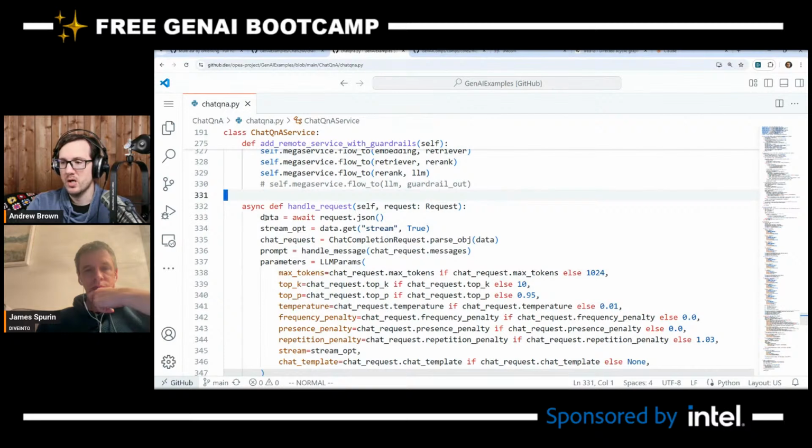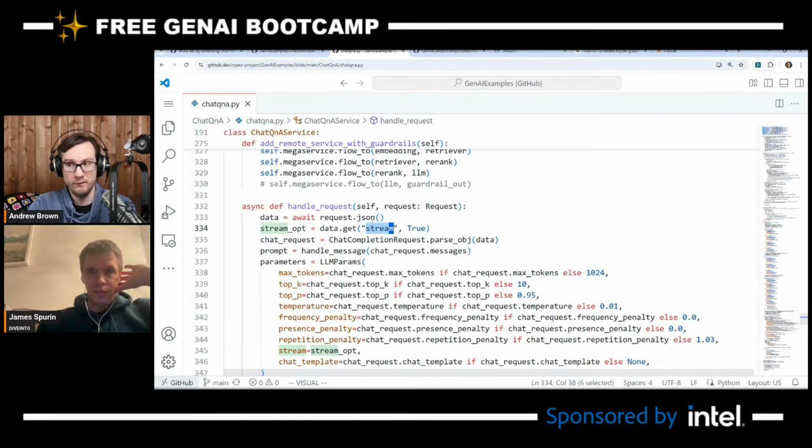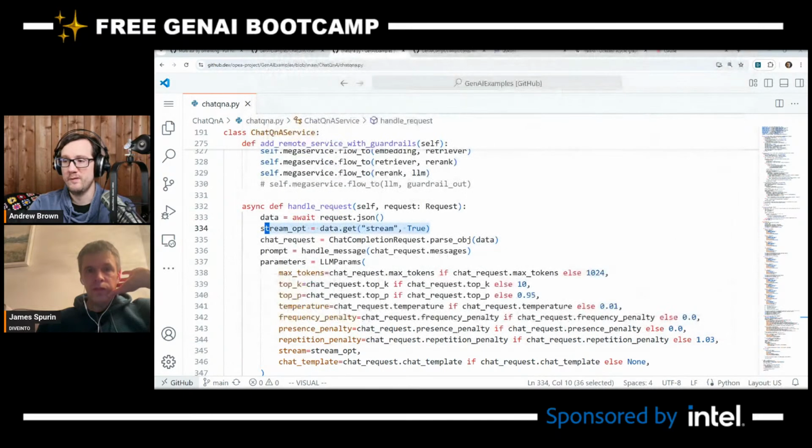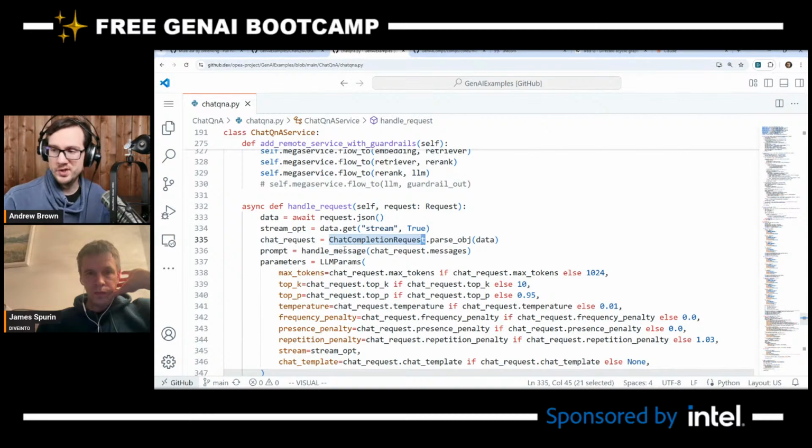So the idea is that we are going to bring in the request, right? And then here we got the data. And so this is just checking. This brings it in as, I think, a dictionary or something. I'm not sure what the data structure is, but the point is that we have a request, we get the JSON back, and we dump it here as maybe a dictionary. It's going to get the key called stream, and if there's no value, it's going to set it as true, right? In my code, I said I'm going to set it to false, so it should be false, but if it's not, it's going to set it as true. And so then you have this thing called chat completion request.